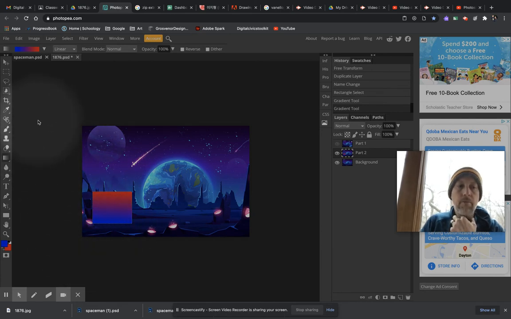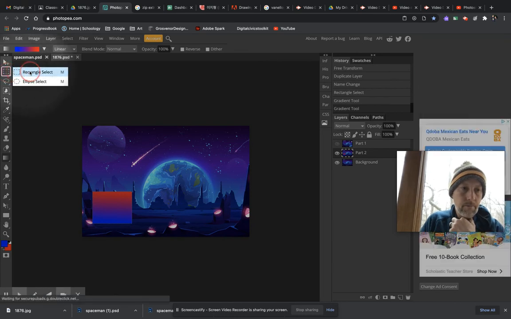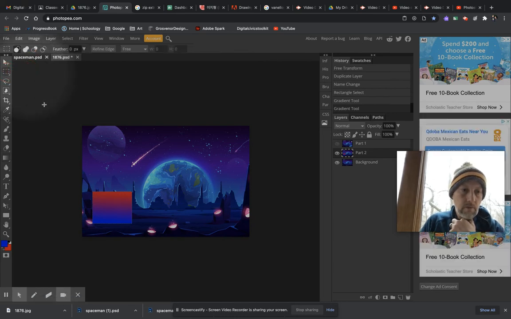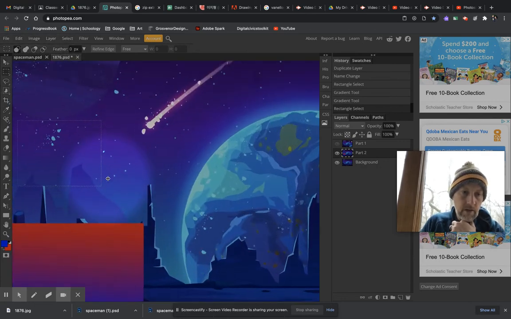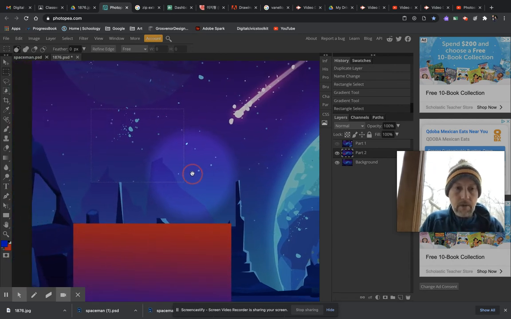Okay. Now, let's go ahead and make another square. Get our rectangle selection tool again. And I want you to make another square right above here. Okay. I've got it set in my option bar to make a new selection. I could add to my previous selection or subtract from it. We're just going to make a new selection. I'm going to drag out, so you should have another box here.